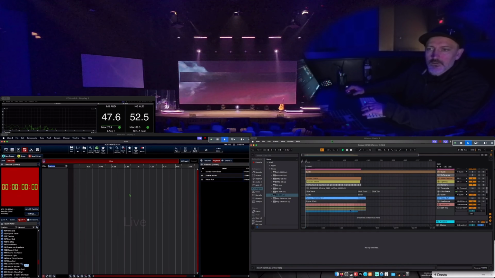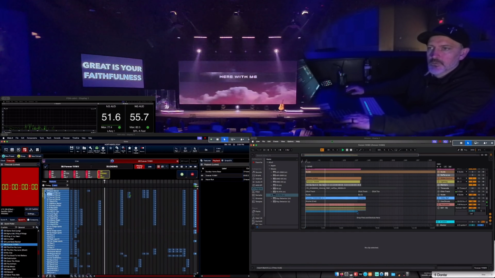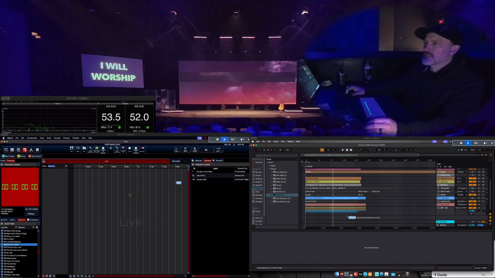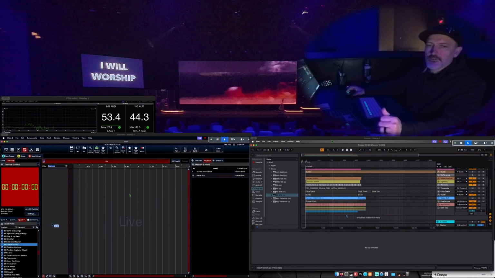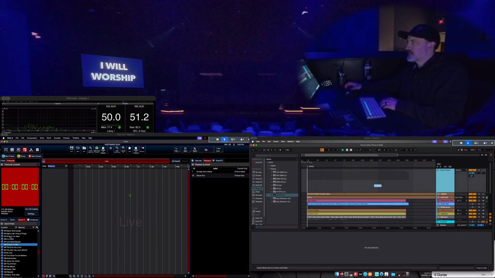So let's check out this cue stack here and see if there's anything that needs to be updated. Cool, that's good. I don't think we are talking to the truss colors, are we? I guess we are. Okay, I'm good with that. Let's just clear everything here. Don't need to worry about any of that. So now we've got the last song, which is Trusting God.